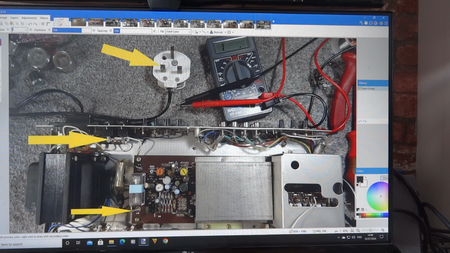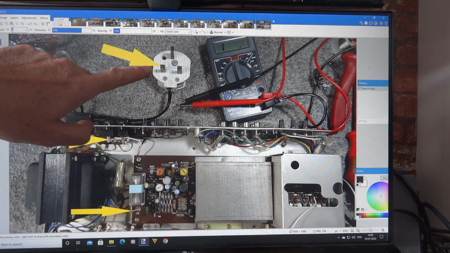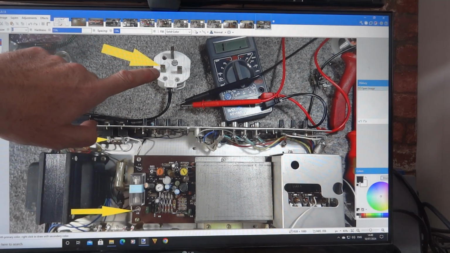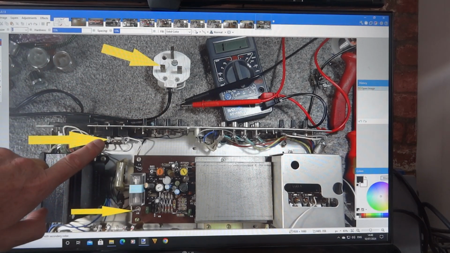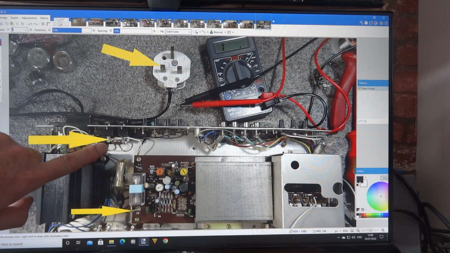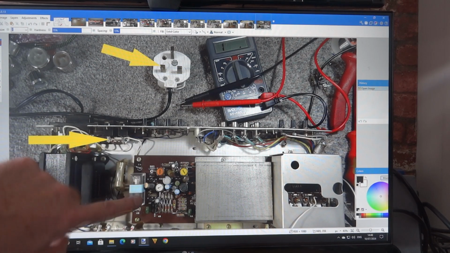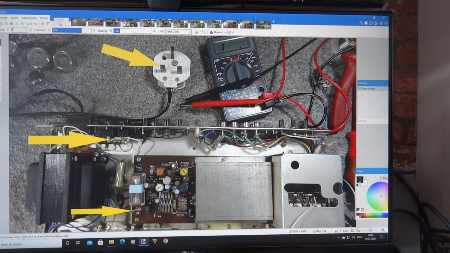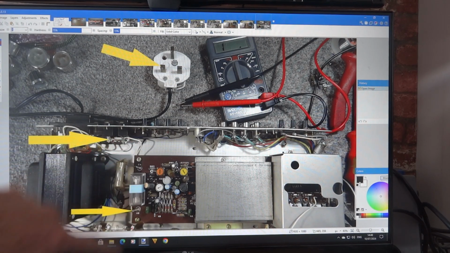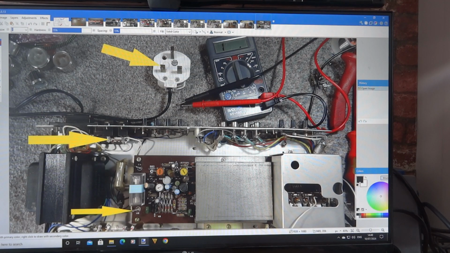It doesn't matter which way round you connect these two-pronged amplifiers. They'll work either way, no problem at all. But I like having the live connected to the live side of the fuse. So the live terminal here goes all the way into the amplifier, across these switch outputs, but the live goes to the fuse. I just like it that way. This wire goes underneath and comes back up here to the fuse. Just the way I like it in the circuit. Go and watch that video if you're interested in why I've done it that way.